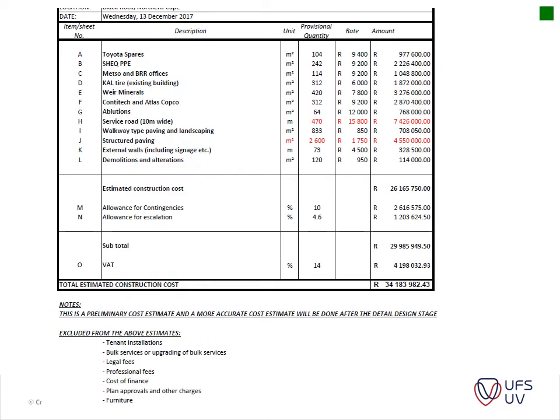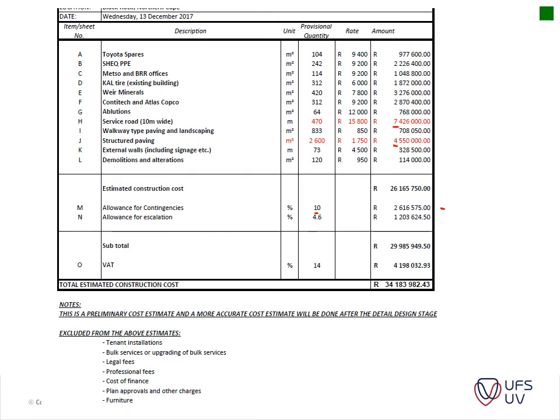This is just a summary of that type of calculation, and then we highlighted the items that cost the client a lot. The structural installation, the paving and the roadworks took up a lot of the installation cost for this specific project. You also see that a 10% contingency is allowed because not all of the information is available yet.